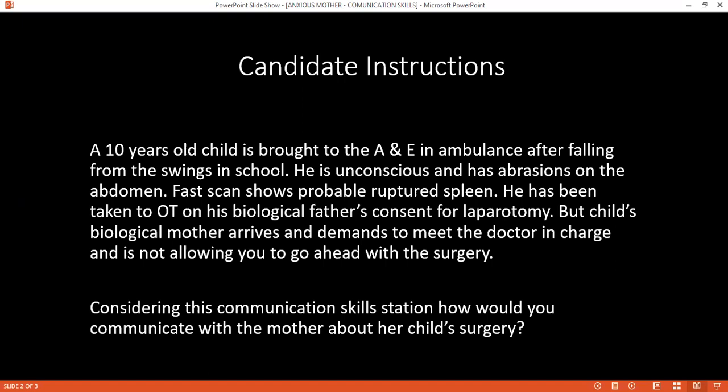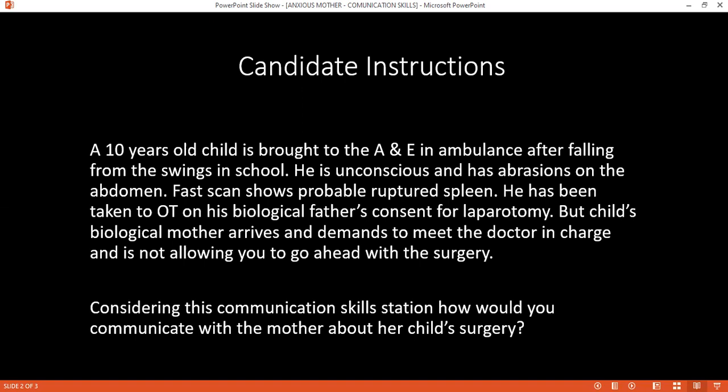Hmm. So, doctor, how long is this surgery going to last, and can I just go and see my son? Well, I'm so sorry, Miss. I'm afraid that I cannot do that for you. I don't want to interrupt the surgeons in between the surgery. So you have to wait for a while. When the surgery finishes, we will shift the patient to the ICU or HDU according to the patient's condition, and I will inform you. Oh, doctor, I really wanted to see him before surgery. I don't want to let him go ahead.